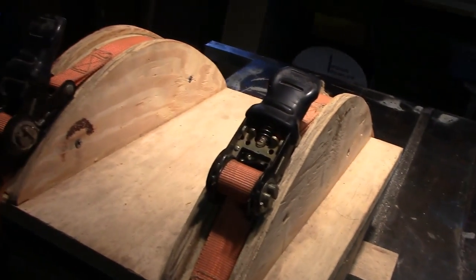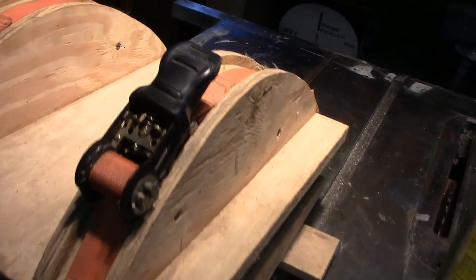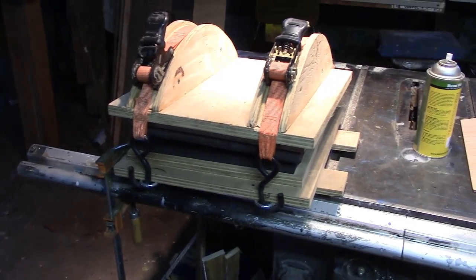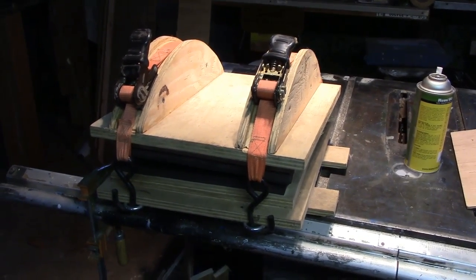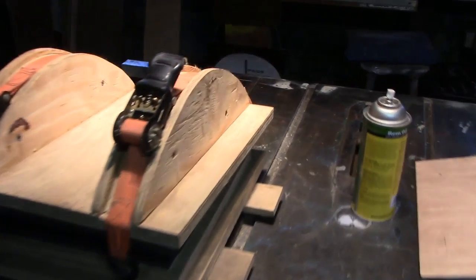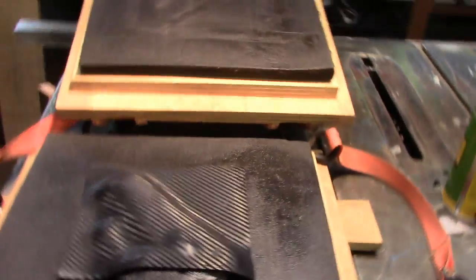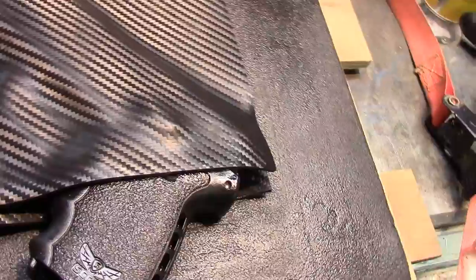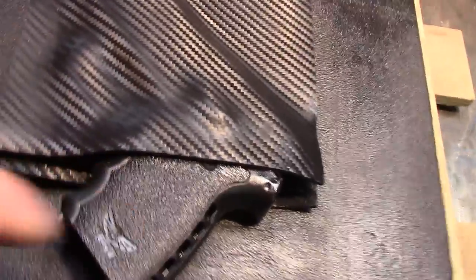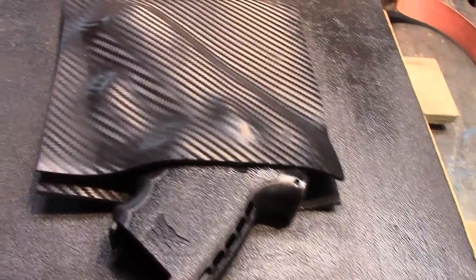I'll wait a few minutes and then loosen them up. Top comes off and I'll check it out. So, like I say, I'm using a heavy material. It's a little thicker than I would normally use, and I'm using it on a gun that I'm not too familiar with. So we'll see what happens. Alright, well there we are. Now I didn't tighten up on it too much, like I said, because I didn't know how well the Sccy frame was going to hold up, not knowing what it's actually made of.